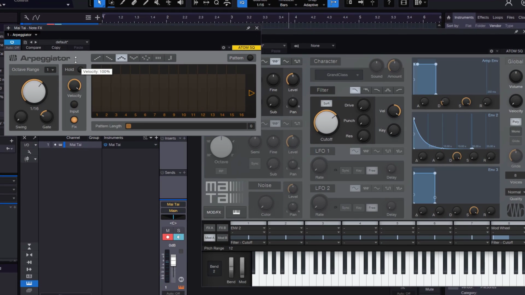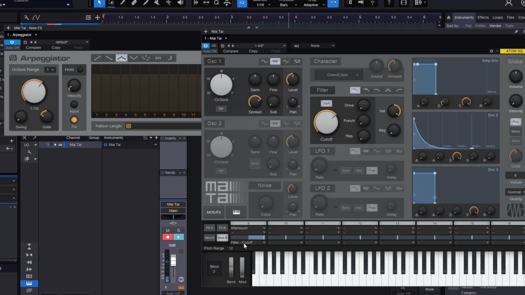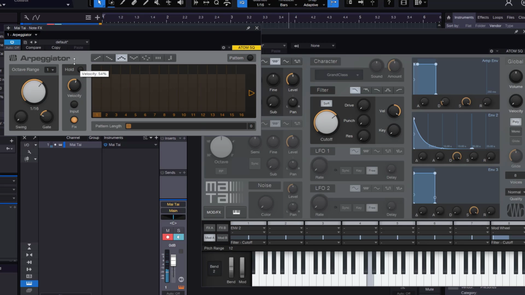If you're going all the way up, the velocity is always maxed. 128. So you can scale it down and your velocity will be different, but constant every single time. It doesn't matter if you play soft or you play hard. Now, this one has aftertouch enabled, so I pressed it by mistake. I'm going to disable the aftertouch. Right, so this is what the velocity will do.